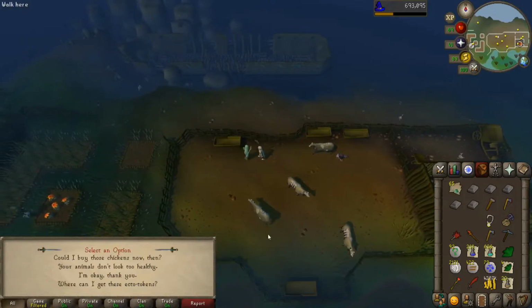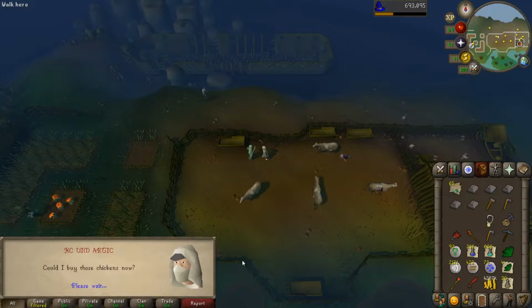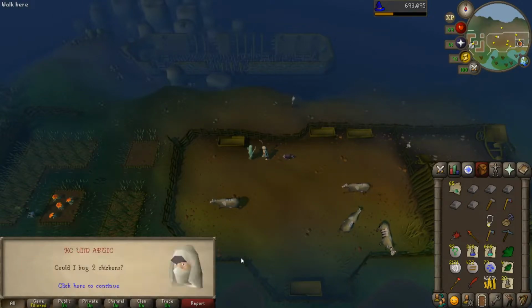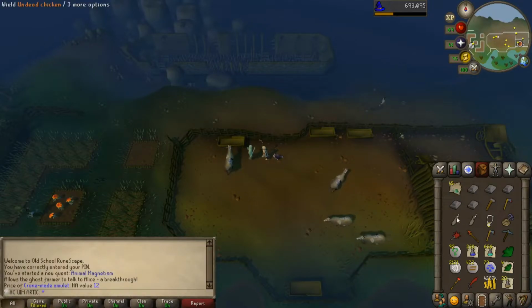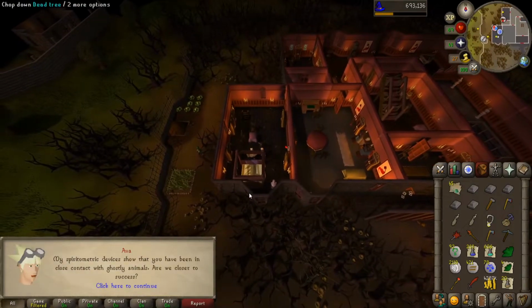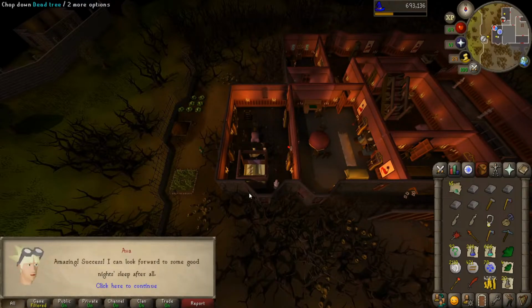Let's get these chickens. 4 ecto tokens, 10 each. And I'll get the 2 that we need. Luckily, we have just enough inventory spaces. This is all working out. Now that we have these, it is back to Ava. One delivery of undead chickens completed. Here we go.